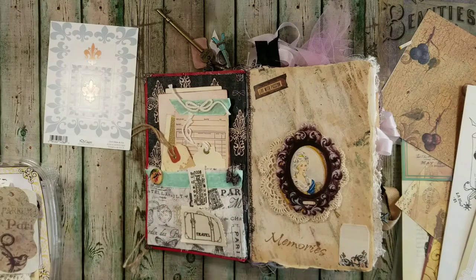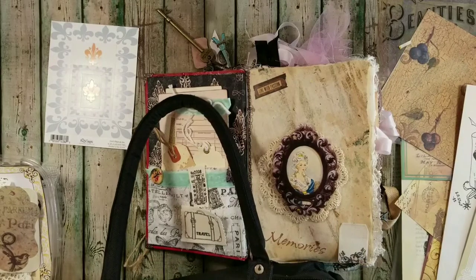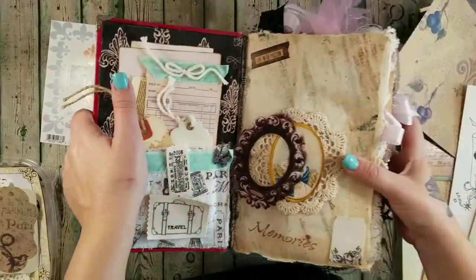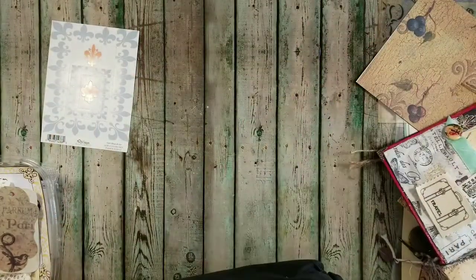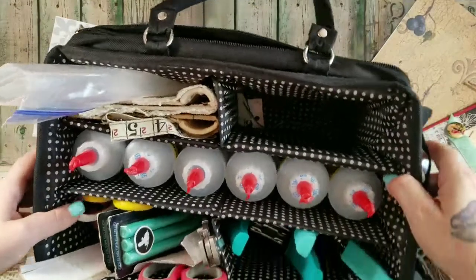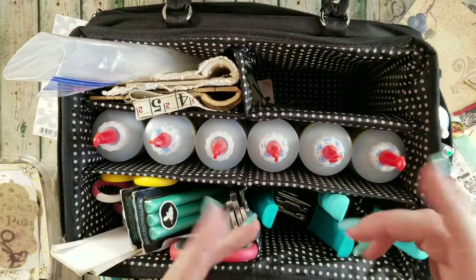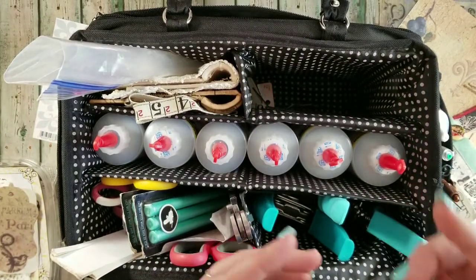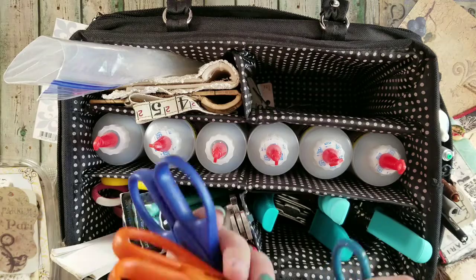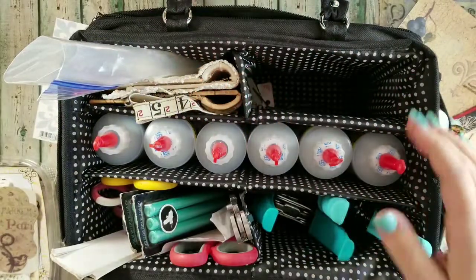And for those of you who need ideas, this is my little travel kit for all of my supplies. So I'm going to move this out of the way and show you what I got going on with my supply kit. And it works great. It's this craft bag. I got mine at a yard sale. My mom found it for me for like $1, and it was stuffed full of those rigid paper craft scissors with different styles. They're actually over here. I have tons of these now because she'll pick them up at yard sales for me for a really great bargain. And they came in this container.